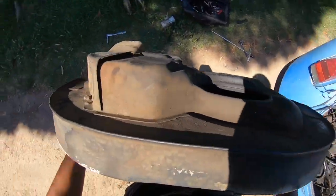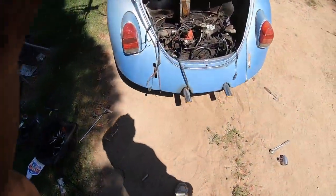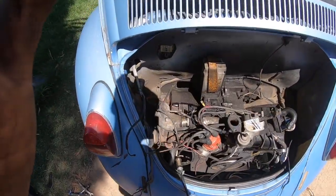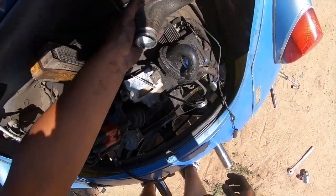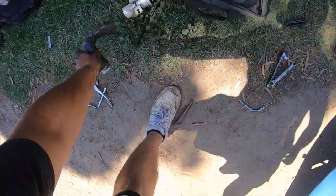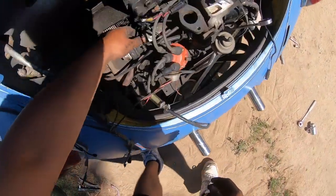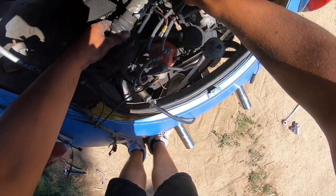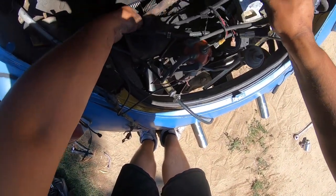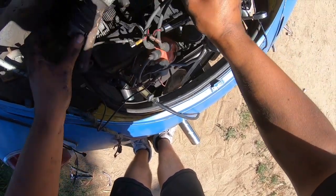Oh my god, that's what a V-dub looks like. Take this off. The other side. And the middle part comes out. Oh, forgot about this. Take that off.